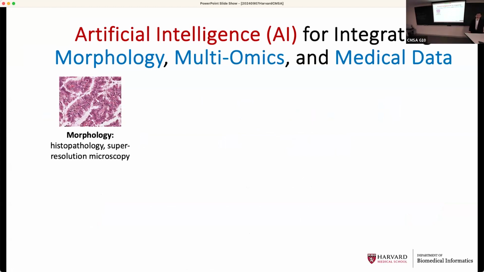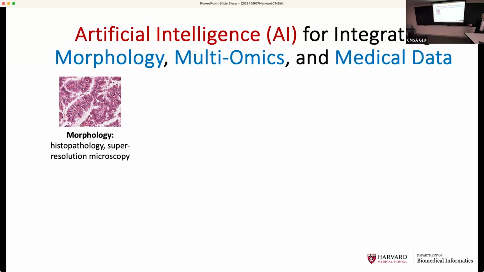The first type is morphology. By morphology, we are using high-resolution digital scans of human tissue under the microscope. And we use AI and machine learning-based approaches to analyze those human tissues at high resolution. So how do those tissues look? Essentially, under the microscope, we would be able to identify the cells and the interactions between the different cells. And this is how pathologists, especially within the medical practicing domain, diagnose many types of cancers.